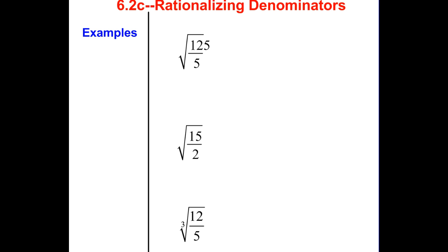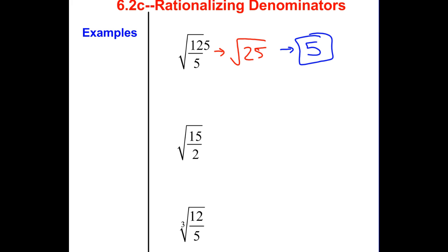All right, so let's try some of these problems. Go on the opposite way of splitting these up before we do it. Now, we already did this first example, but I'll do it quickly. The first thing we got to do is, well, we can do 125 divided by 5. Really, this becomes the square root of 25, which we know is 5.